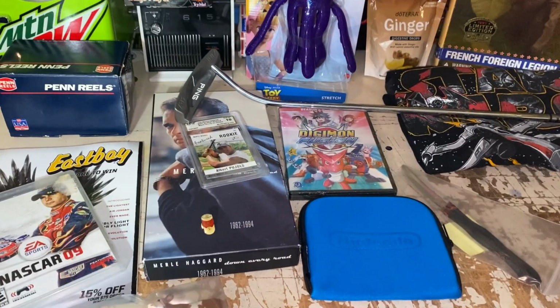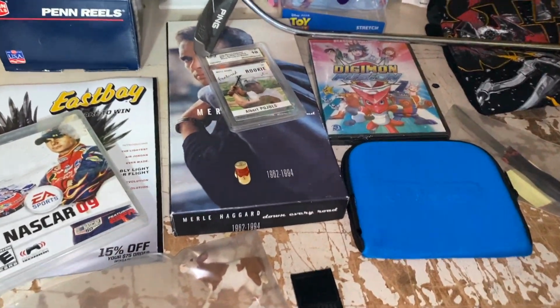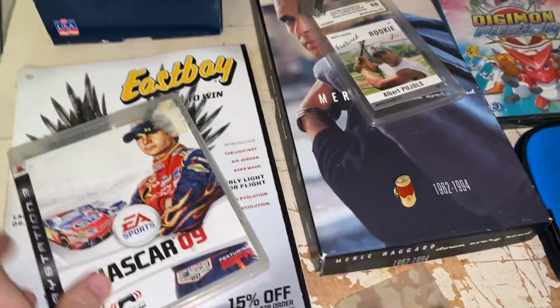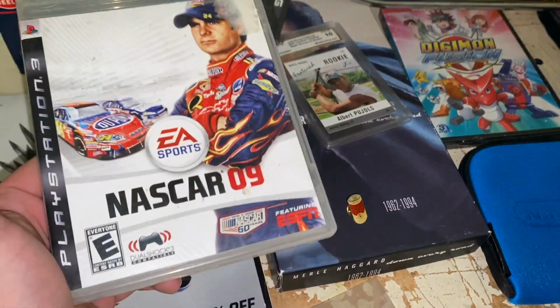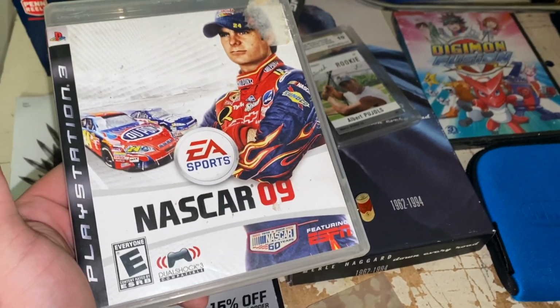I go to garage sales in the summer, estate sales, sometimes thrift stores. I find things that I think I can buy at one price and sell for a higher price online. Mostly, I do that on eBay. And so we're going to take a look at what I've sold over the last 2 days out of my eBay store. It was a busy day Tuesday. Lots of sales on Tuesday. It's a busy Wednesday right now getting these things out.